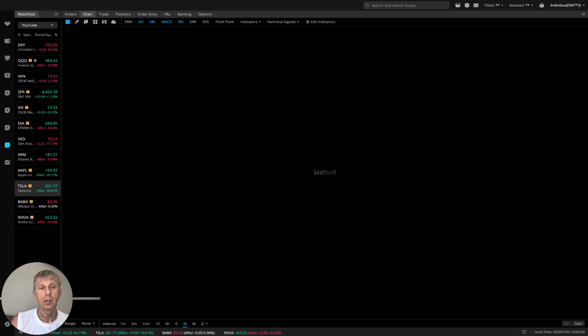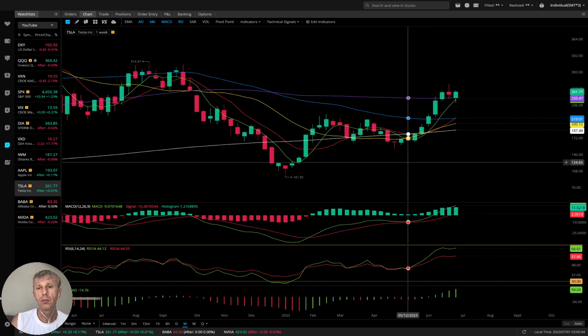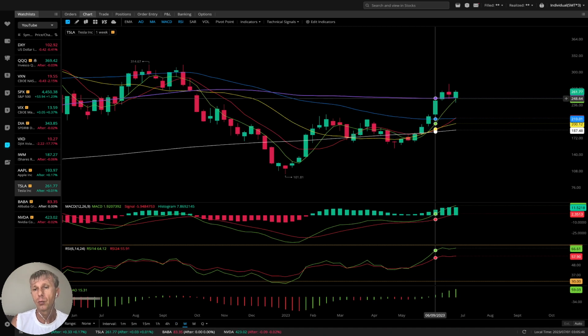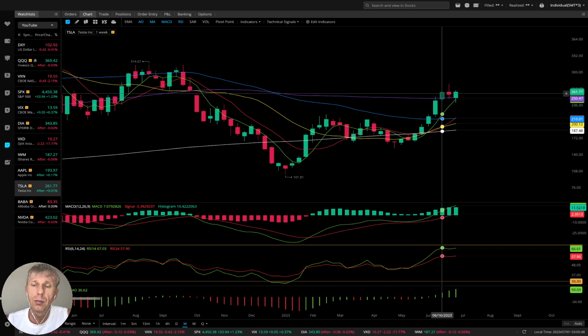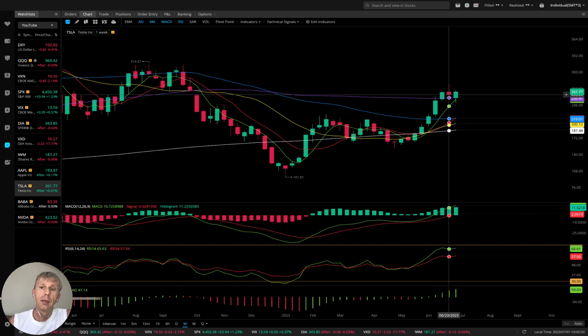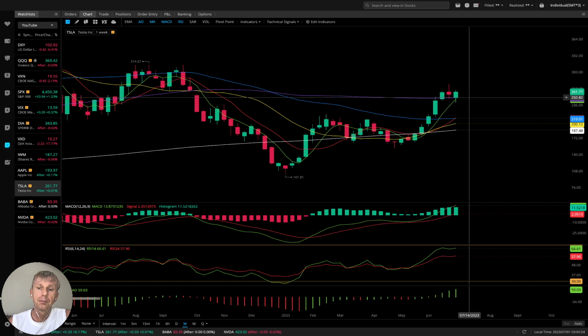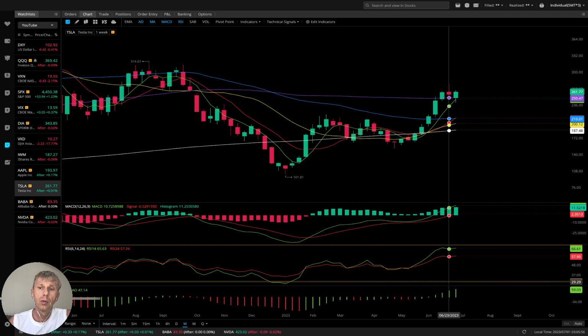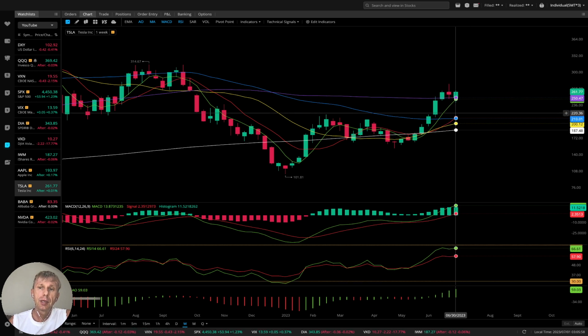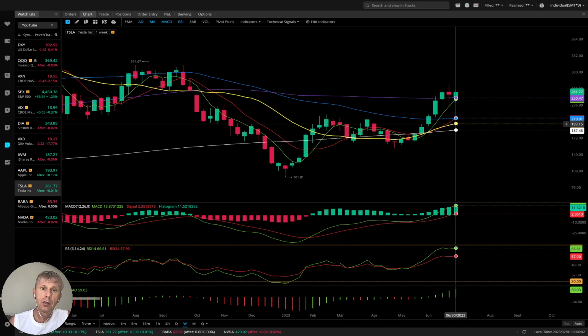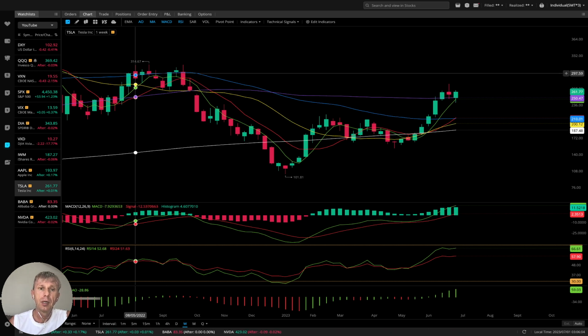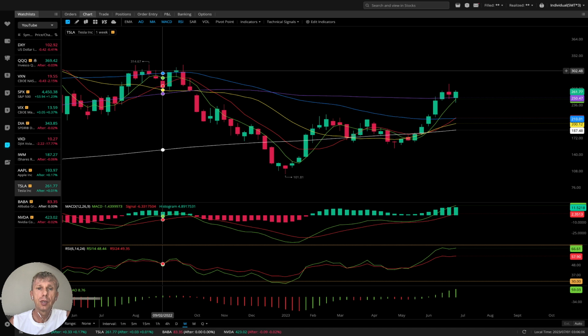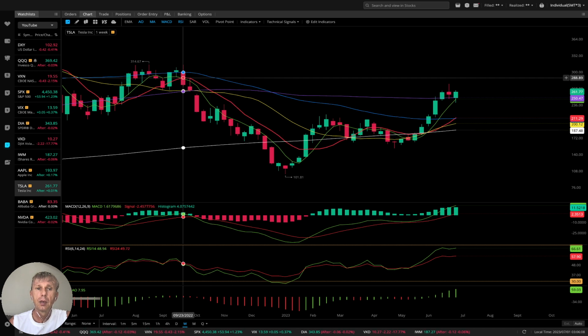Let's check weekly time frame for Tesla. Weekly time frame for Tesla, it's dancing around 100. You see, it did break out 100, and now 100 is a strong support. Still bullish on all indicators, and the last bar disconnected from 20. You see, in this case, it was 50. It did touch 50, and it was rejected from 50.